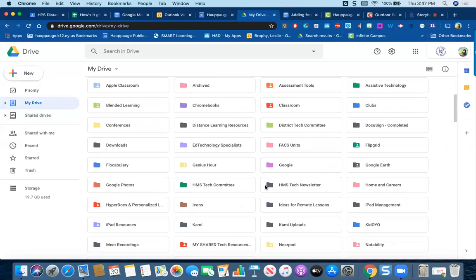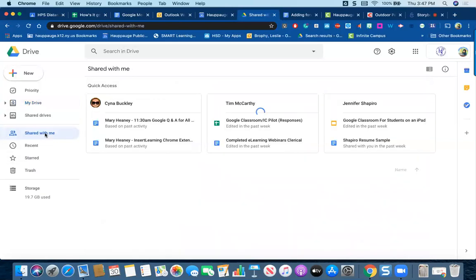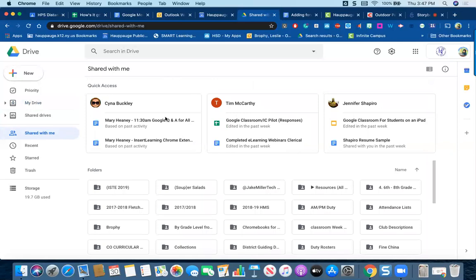Oh, in the chat, what's the difference between using Move To from Shared With Me and Shift Z? Okay, so shared with me. Let me kind of show you. I didn't show you this because I was going to show you more when we went into Docs. So let's say this was a document I could see was shared with me in the past week. Let's say I don't want to lose this in the shared with me. I want to put this into my drive.